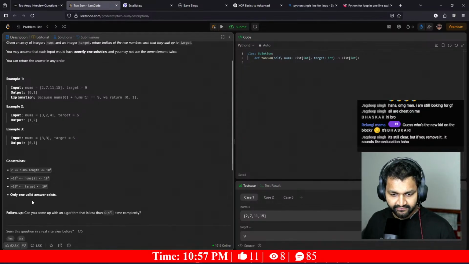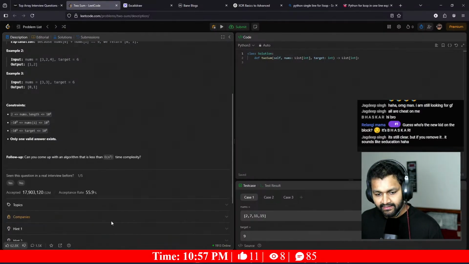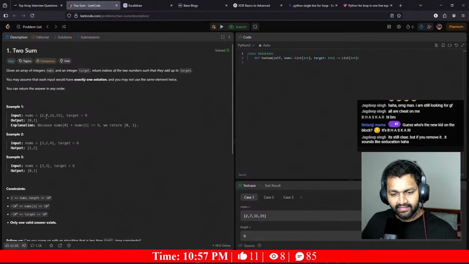You can come up with an algorithm that is less than O of n squared complexity. Okay. Of course, I do know the brute force approach, definitely, but I need to find out a way to see what is the sum for all these.